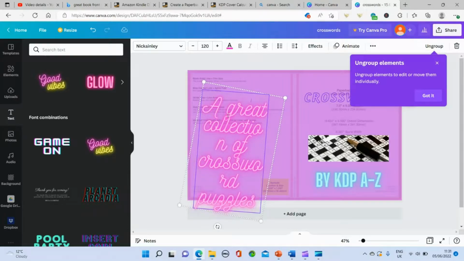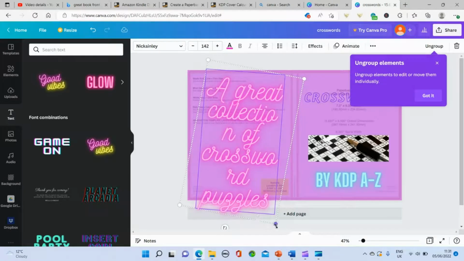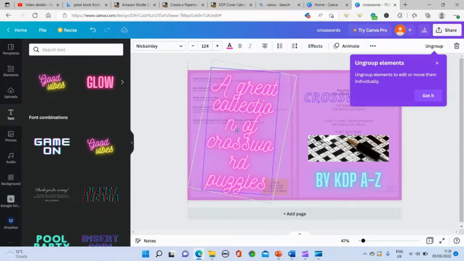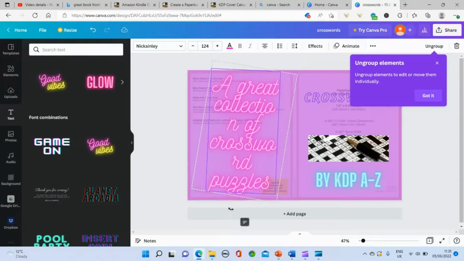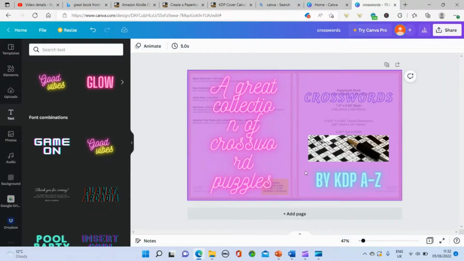Okay, that's nice. Just going to make it a little bit bigger so that it fills the whole page. And again, let's just get that straight so that purple line lines up there, so that will be correct. Click off that and we're done.